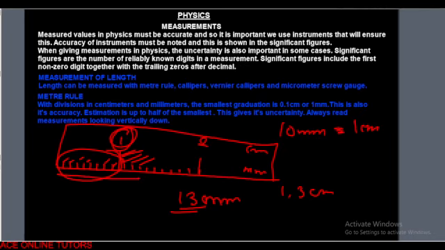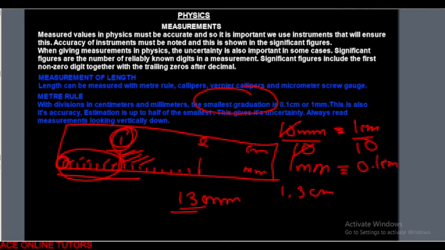Now another thing that you're supposed to know about the meter rule is the smallest graduation. The smallest graduation is just the smallest one that you have, which is 1 millimeter. Now you need to know the value of that smallest graduation. How do you get the value? Just divide both sides by 10 here. This we cancel. You have 1 millimeter, which is the smallest, is 0.1 centimeter. Now this 0.1 centimeter is the accuracy of a meter rule.